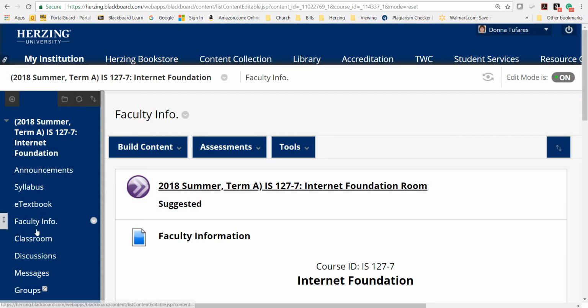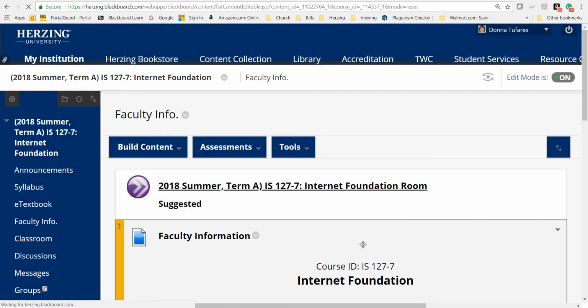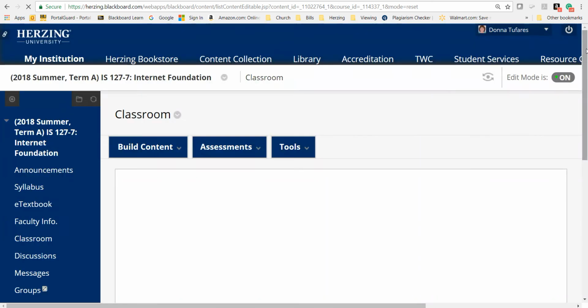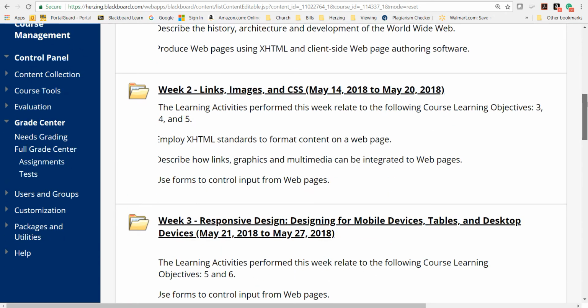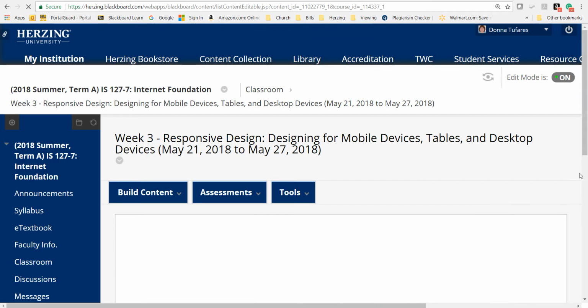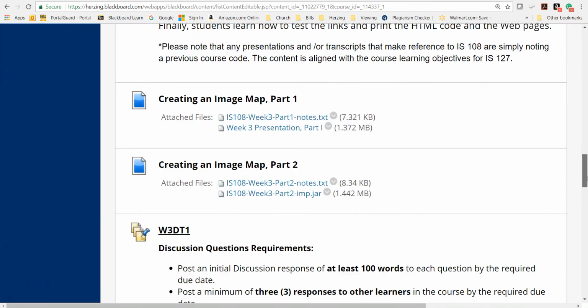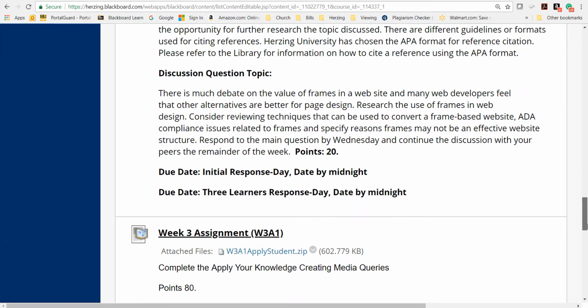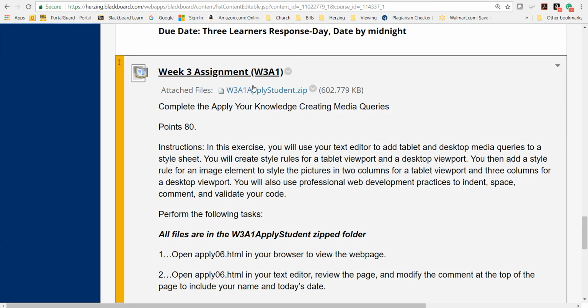If we go to Classroom, and down to Week 3, the files are now attached to the assignment. Excuse me, so they're easy to follow.